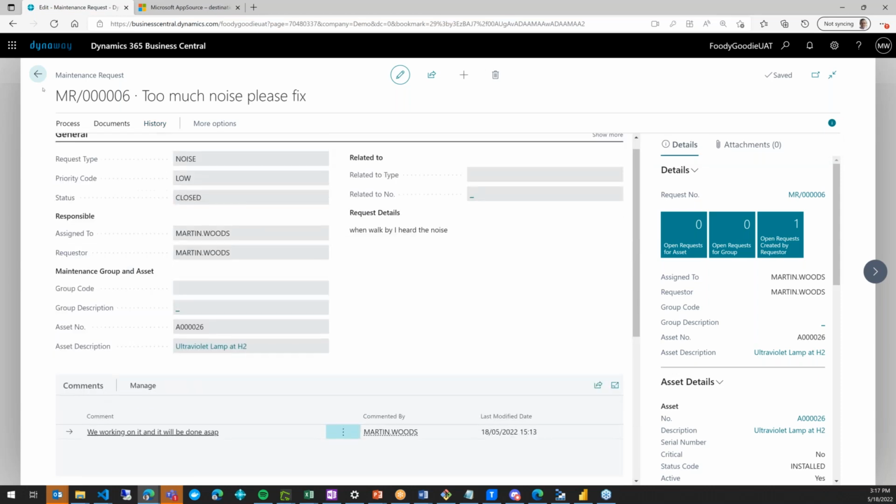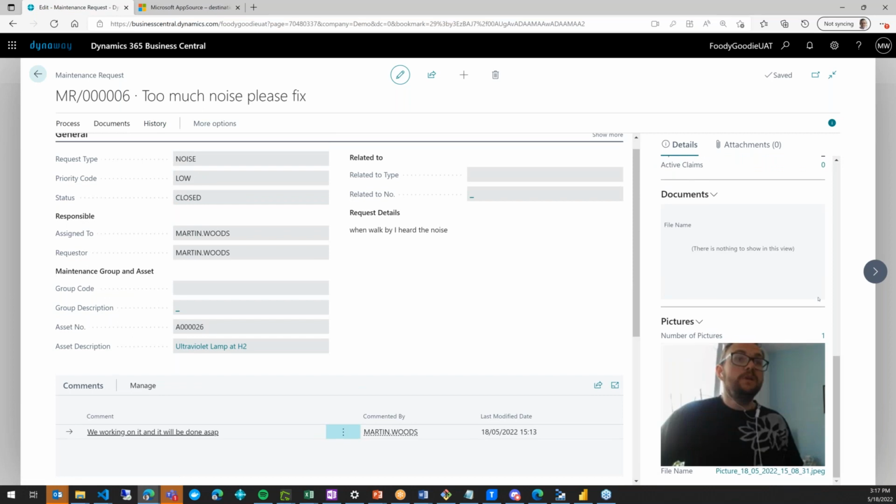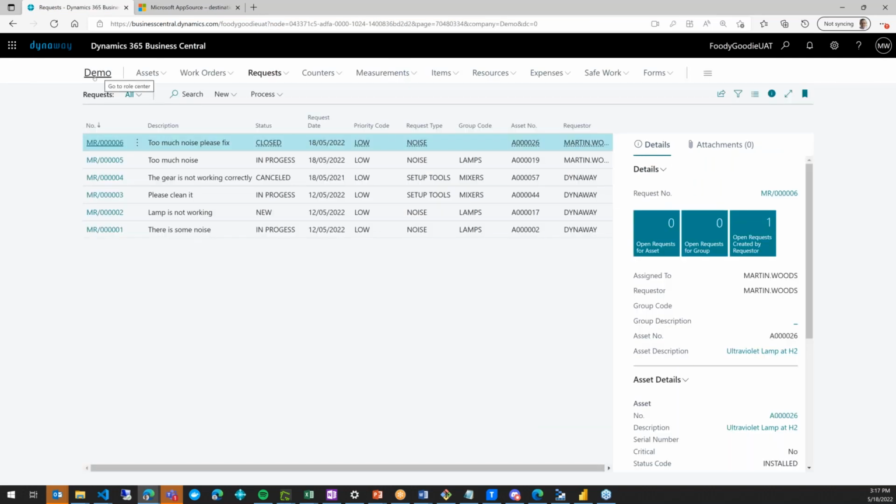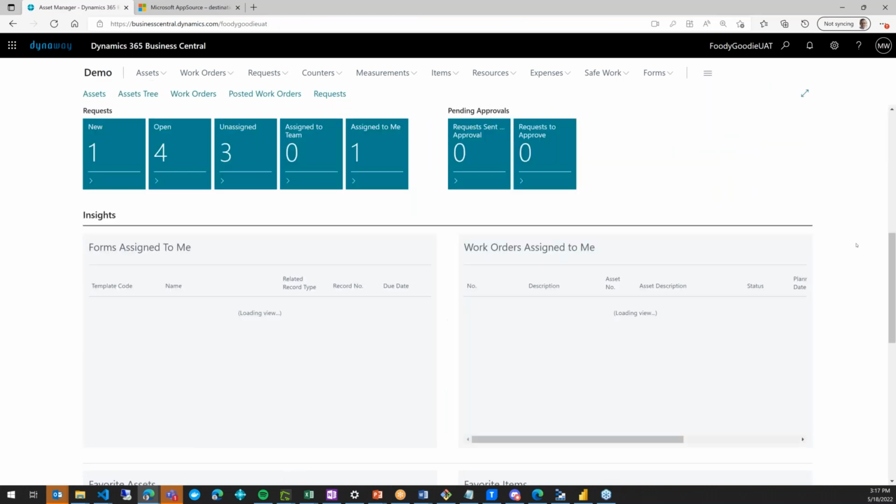So in very short, this is how the request looks like and how you work with it, and when it's closed, someone will also get an email that we finished it.